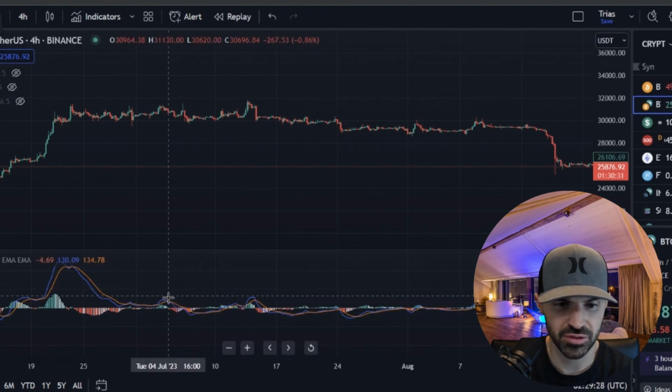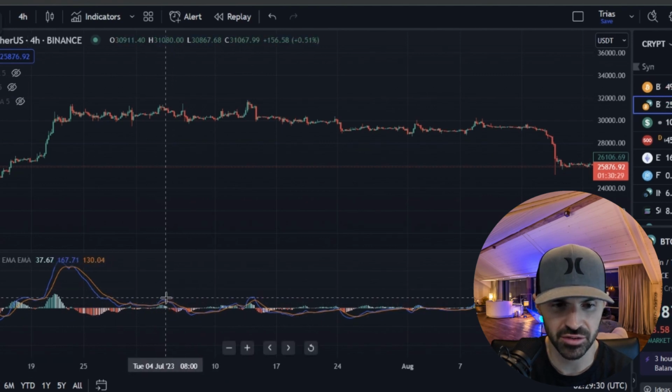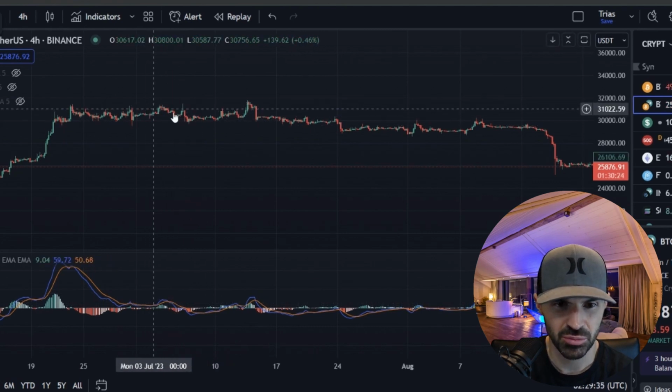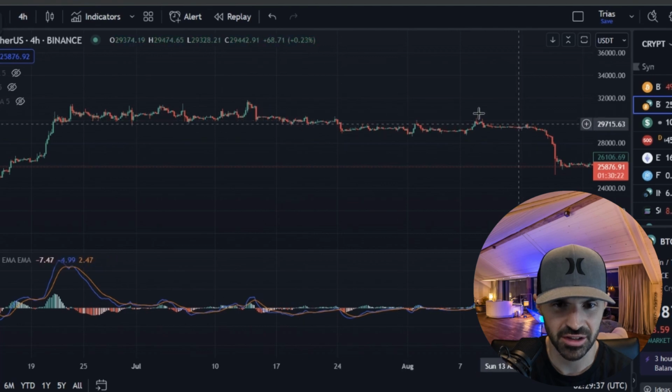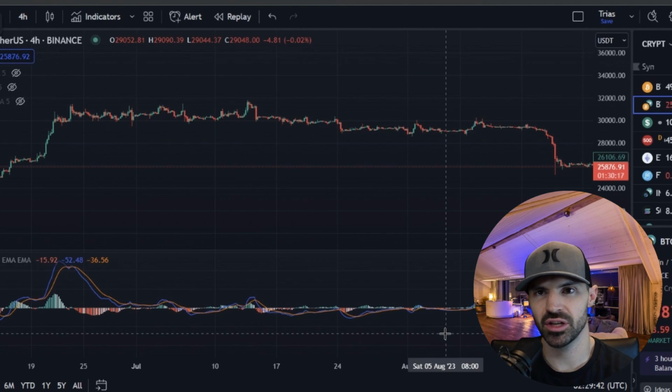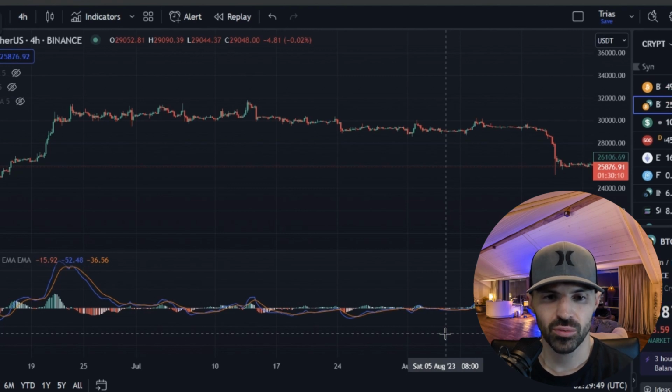If you see this here, the MACD line is going below the signal line. You would think, okay, that's a perfect time for a short. But the price is just literally staying flat. So you have to be very wary that you don't use it in a flat market, because then you'll end up losing money in the long run. The MACD really works when the price action is in an uptrend or in a downtrend. So that's the key of when you really want to use the MACD.